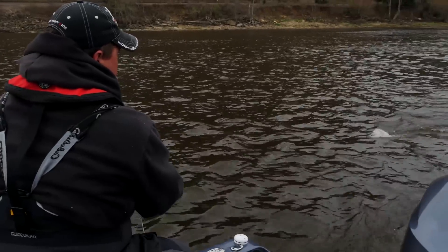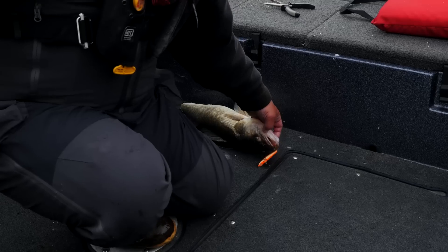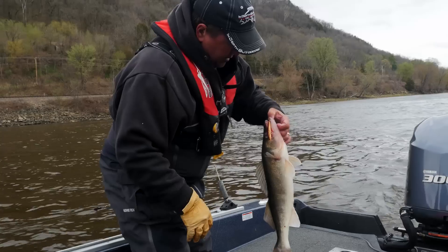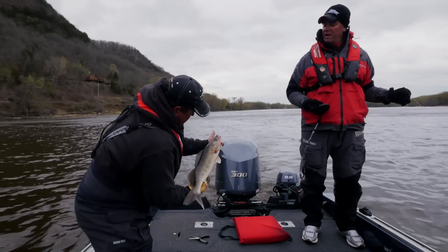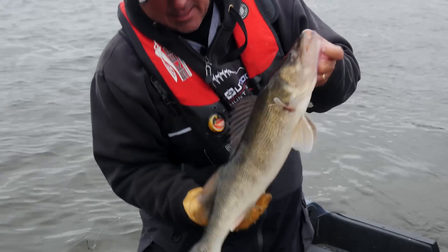You can see him back there — that's a nice fish. They get that big old bucket mouth open, it's like having a parachute. It's a single, not a double. Give him some drag — that's a nice fish. You can just see how much current we've got going on here. The boat's only going 0.7 mile an hour upstream and it looks like you're fighting in about a four mile an hour current. Look at that — that's a nice fish, James. It's definitely a male. I don't pull husky jerks very often, but they do have a different action than the F7s and J7s. The common characteristic is just a small bait. That's a really nice fish — probably low 20s. We're going to keep some fish today, but not this one; they're just a little bit too big. They're a lot of fun to release.